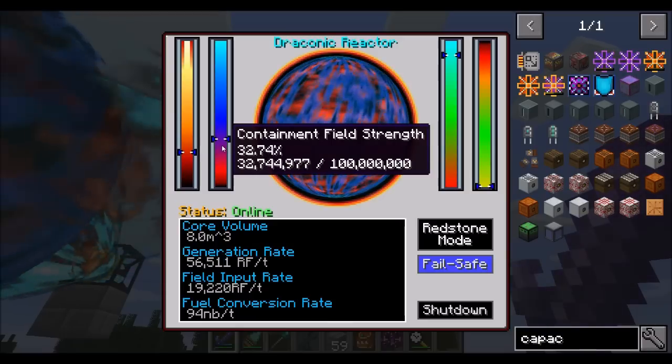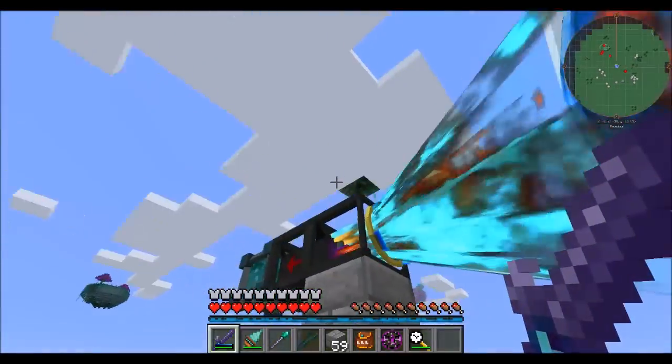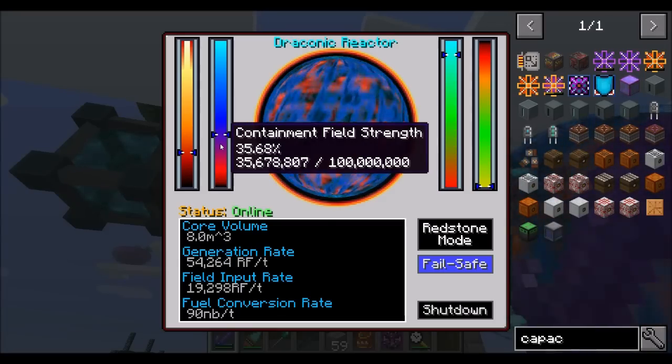Containment strength is going up, so that's kind of a good sign. But the field input rate is lower, so that makes sense as well. So you should be doing that. You should be getting power. Are you not getting power?